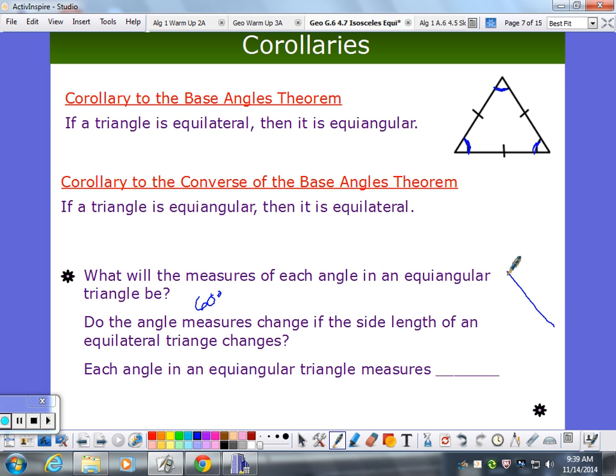And we talked about this as well. So now if I have bigger sides, but I still know it's equilateral, does that change? Or more, if just one of them changes? Well, no, but if I change all of them the same, so it's still equilateral, then it's still going to be 60, right? Always going to be 60. I guess the answer to that question is no. So each angle will always be 60 degrees if you have an equiangular or an equilateral triangle.